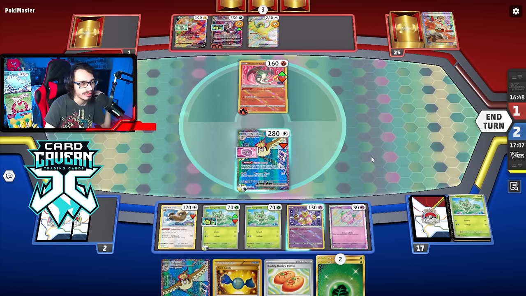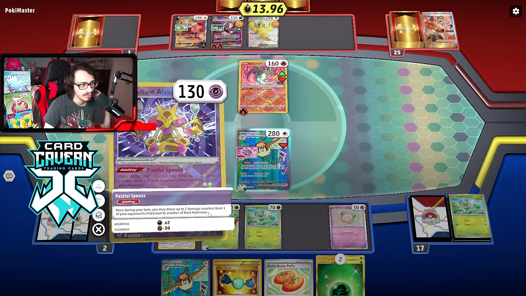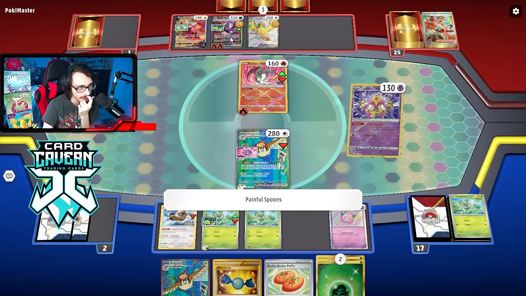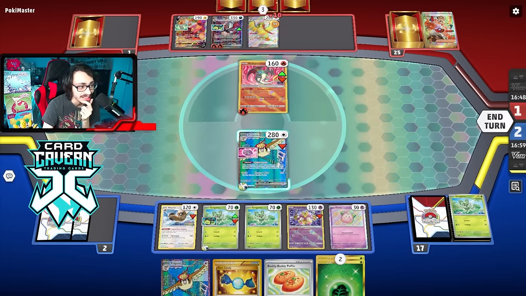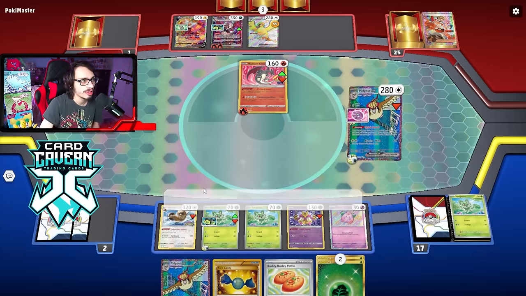But then I can just KO the active and win. Nah, we'll go Pidgey. It's fine. I think we KO Pidgey here is fine. If I can KO Charmander, that would be 10 times better. Yeah, we'll KO the Pidgey, so we can take a prize.